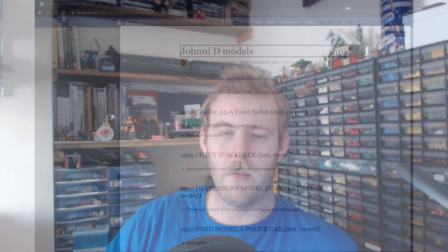The other model is the 1930 Duesenberg Model J Convertible Sedan. It's also almost complete but has quite a few more parts that need swapping out — partly because it uses dark red, and partly because I just don't have the parts as they've been used in other things. These should already be on the Johnny D list on my Facebook page, which lists everything I'm building in terms of Johnny D models and their status.